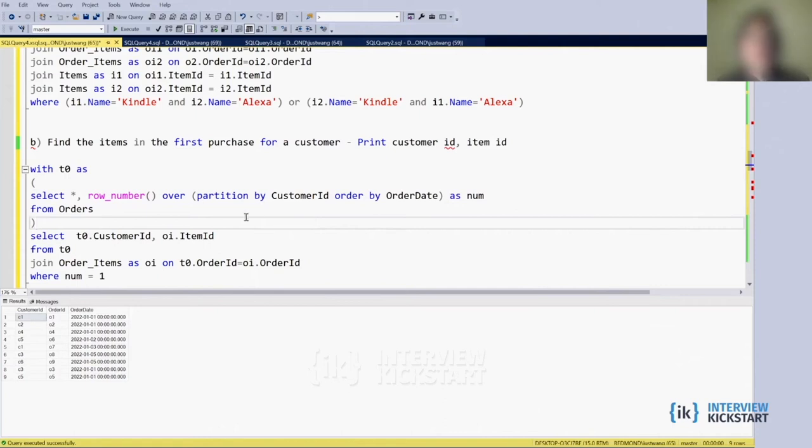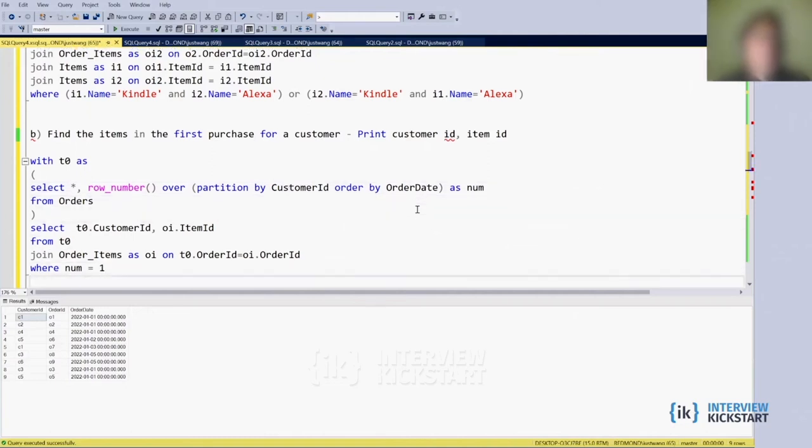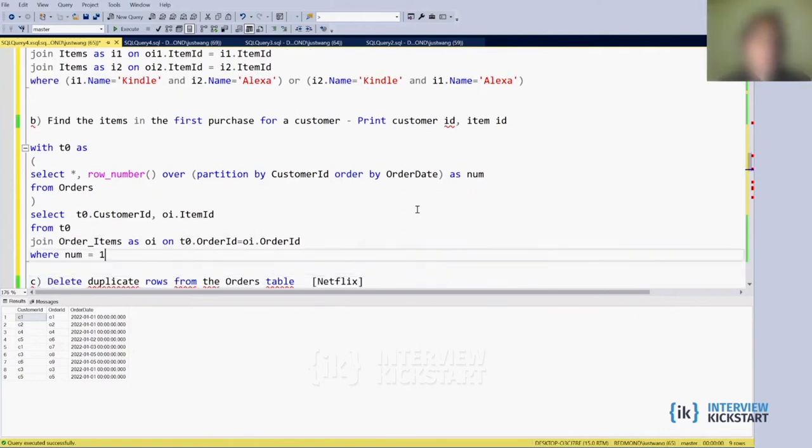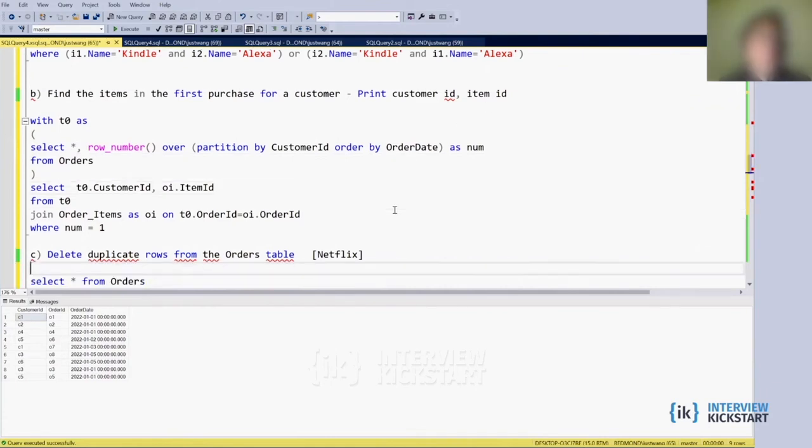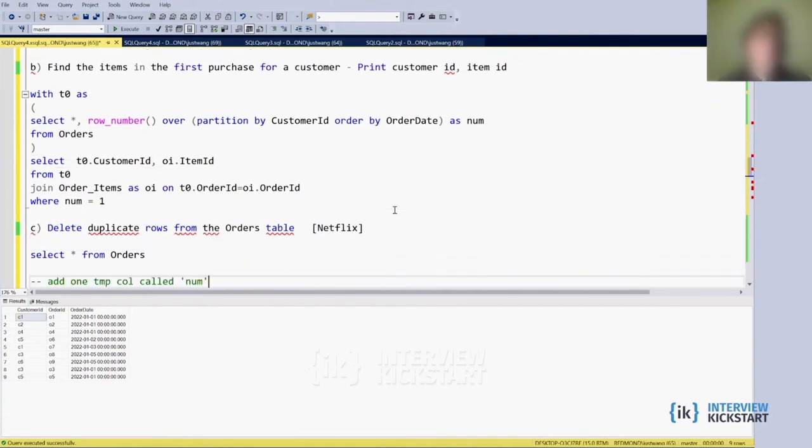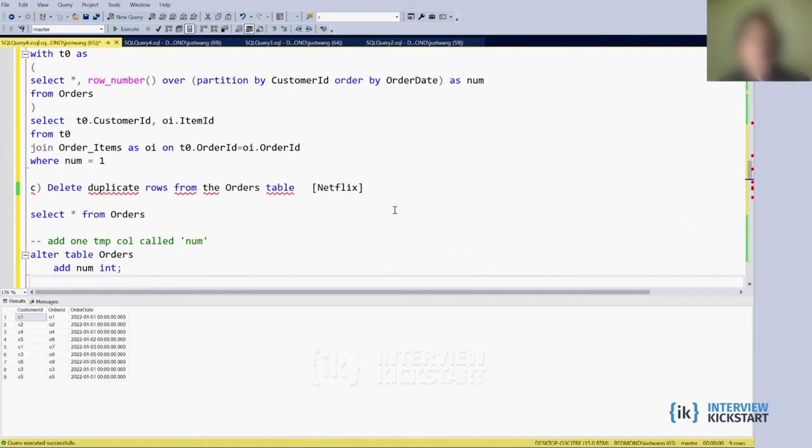The row number will count, restarting every time a new customer ID starts, and the order by is just order by. So with this, you can set num equals 1, so you get the first order. And they want the customer ID and the item ID, so you just do a simple join to get the item ID.